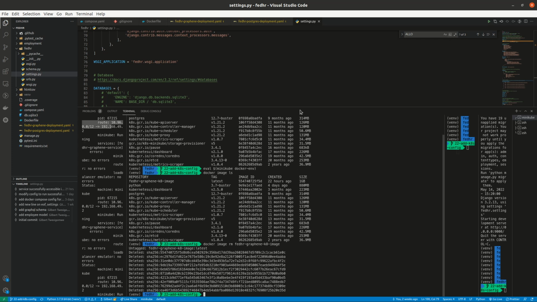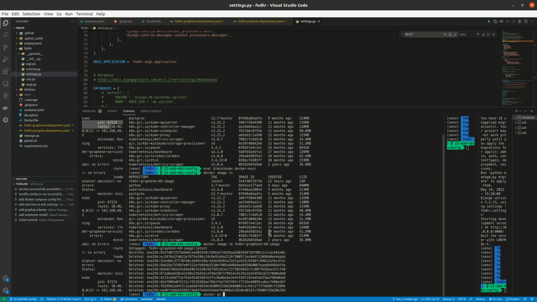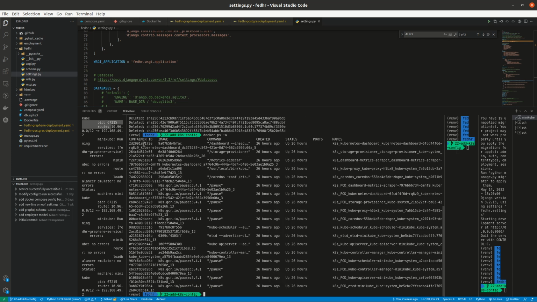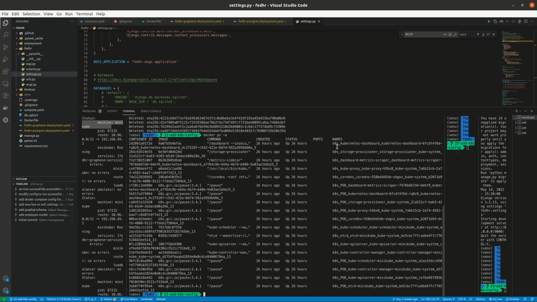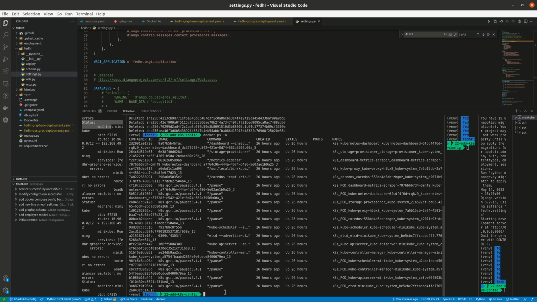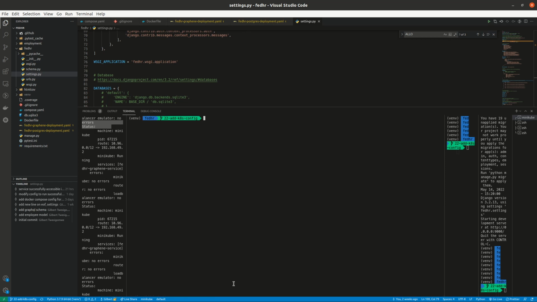So if I confirm now, I don't have any running containers apart from the ones for the dashboard and all that. But for my backend and my database, I don't have any running container. All right, so we are at zero right now.